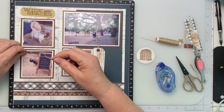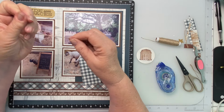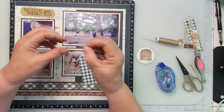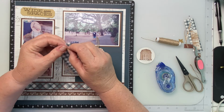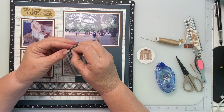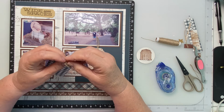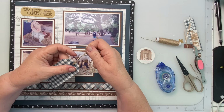Okay, I'm going to do both of these at one time, but I am going to double it up like I did the other one. I've got it kind of in half there. We're going to take that loop and send it through the hole. This time I want the gingham in the front, which is this blue paper. Send that through, pull up that loop, and send the strings back to the back. There we go.